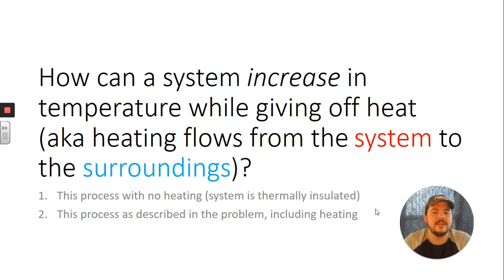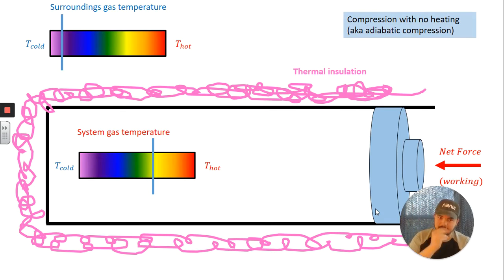So we've got a little bit of an animation here, which I hope helps. The first animation is going to be something a little bit different, which will help set up a contrast where we can look at that situation. So first scenario, let's look at what's going on. We have a cylinder. We have a piston. We have a color gradient that represents temperature, the purple down here being cold temperatures, and then the red being hot temperatures. And this is the temperature for this gas that's in our system.